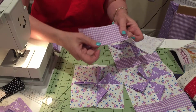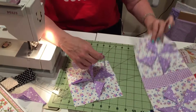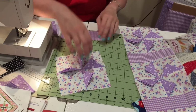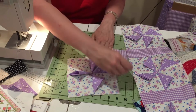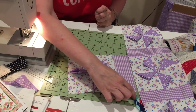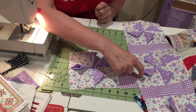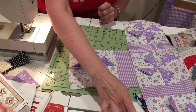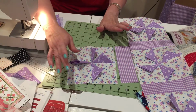So I cut my sashing strip 6.5 by 2.25. You can do it any size. You can do 6.5 by 3 if you want to make your quilt bigger, but I did 2.25. And then when I put it together, I'll have my sashing going like this. And then in the corner here, I'm gonna cut a 2.25 inch square of this fabric, and that's how I'm gonna set my quilt when I'm done. Okay, so I hope that made sense.